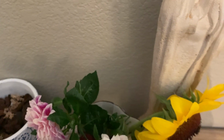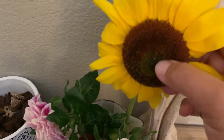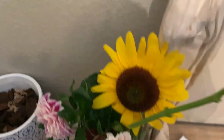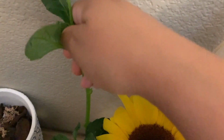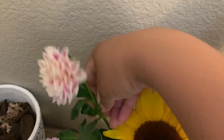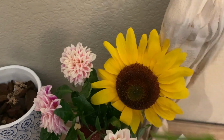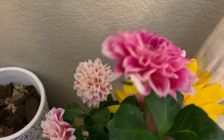I think it is something that everyone should do, especially if you're growing flowers in your garden. This is a way to bring some of that beauty from outside indoors and keep you happy and feeling good and in a good mood.